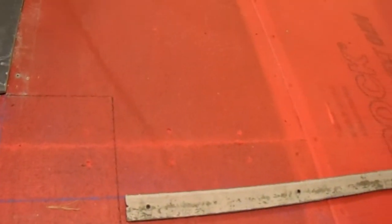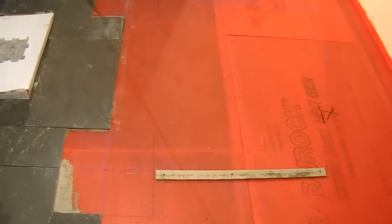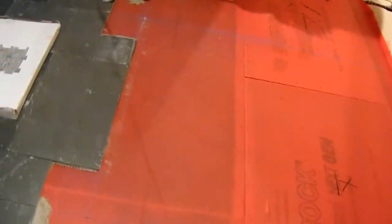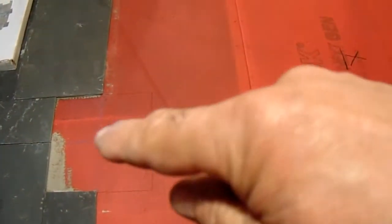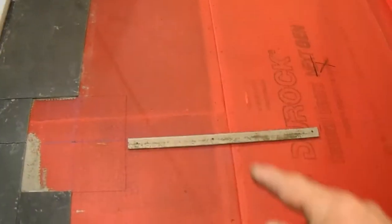So you kind of got to fudge a little bit here and there, but that control line is critical because I start in the middle basically by doing this and work my way out. That way, if I get deviation, it doesn't collectively add up to a lot because I'm right in the middle both ways. A little bit left, a little bit right, so on and so forth. Anyway, I don't have to worry about control line here now because I had it and it's built in now.